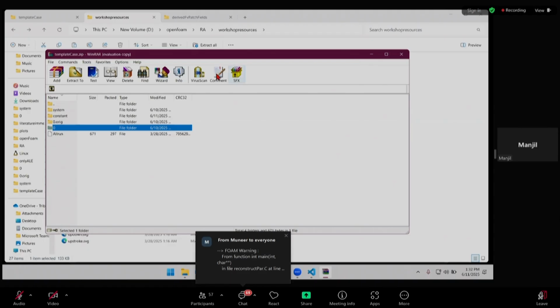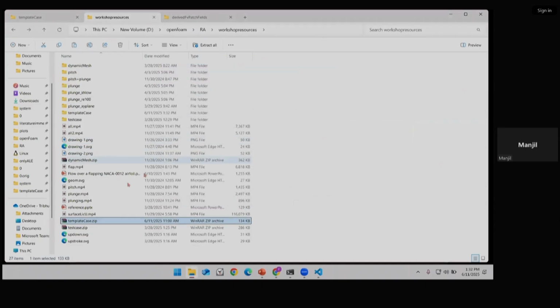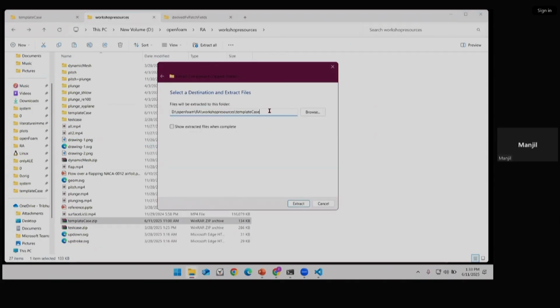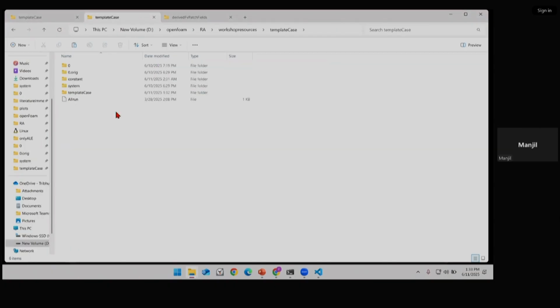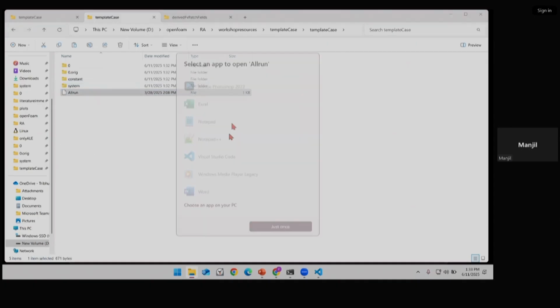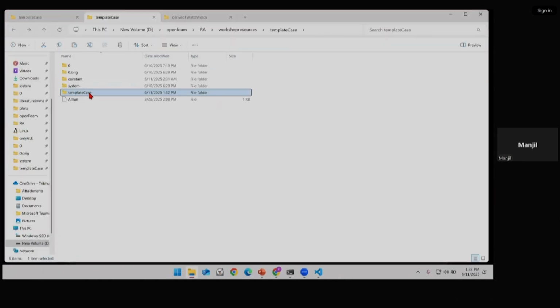Okay, so this was a template case. So just remove the zero folder.